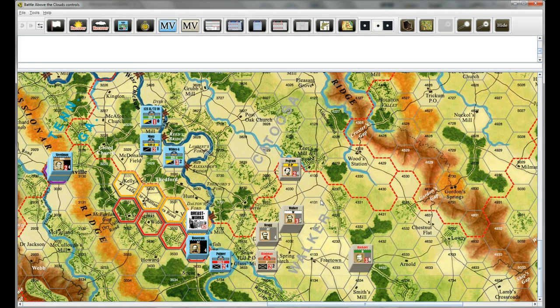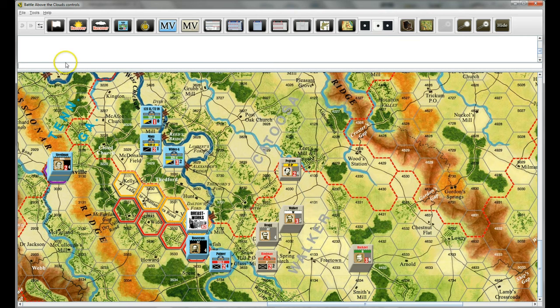That will allow me to point out the wonderful design of this Battle Above the Clouds module for the Vassal system. This was created by Rob Doan, and it is probably one of the best looking and best interactive modules that I've used in the Vassal environment, and it shows if you have the interest and the love of a particular gaming system, you can really make a very excellent module, and this is no exception here.